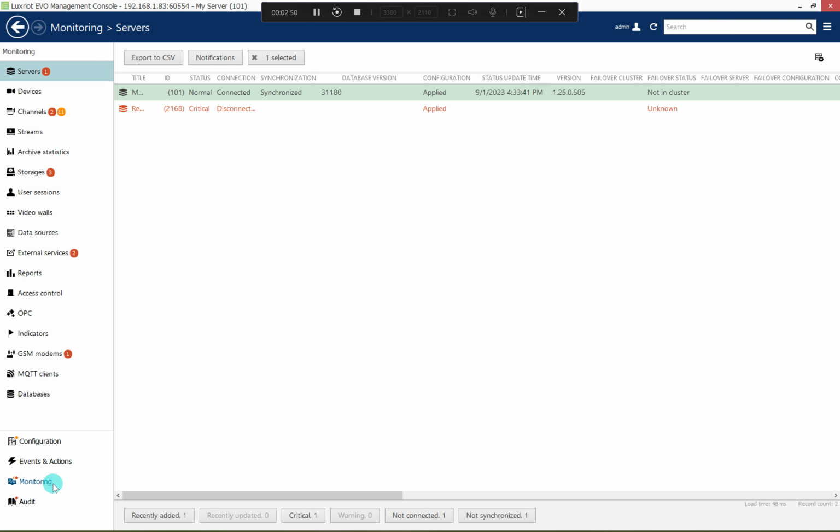Then also an internal thing, we've added support for channels and shared layouts pop-up when the monitor is connected directly to recording servers.